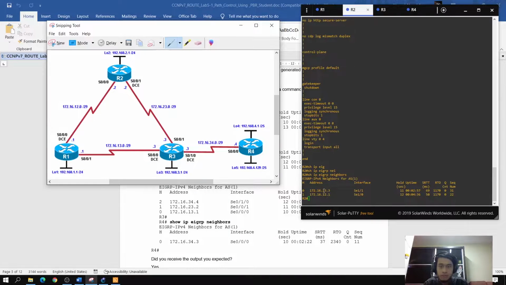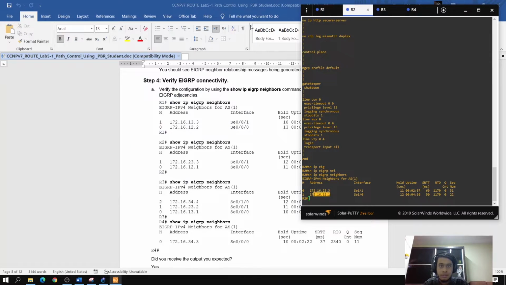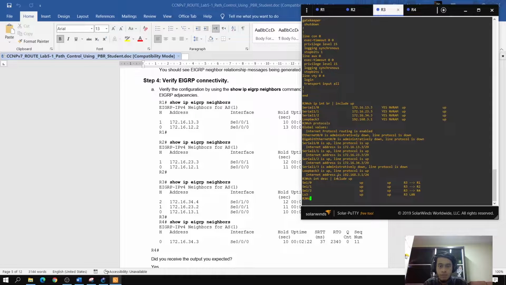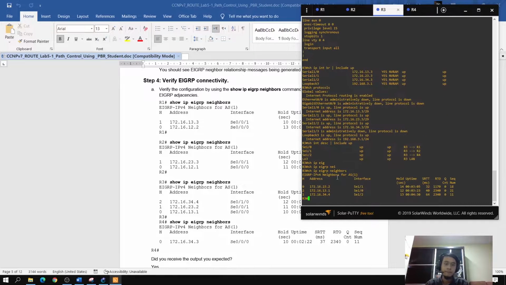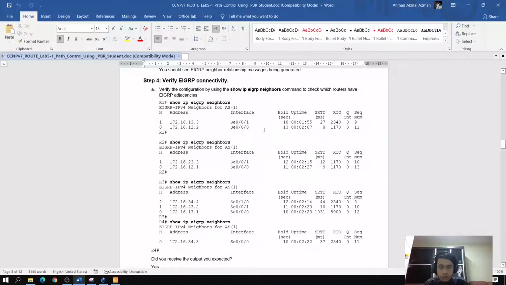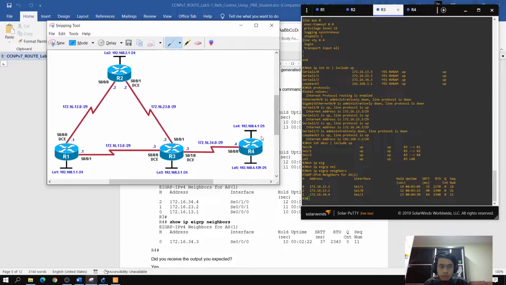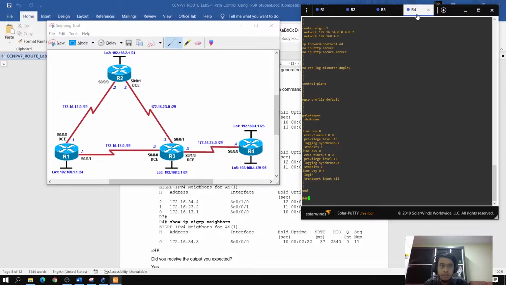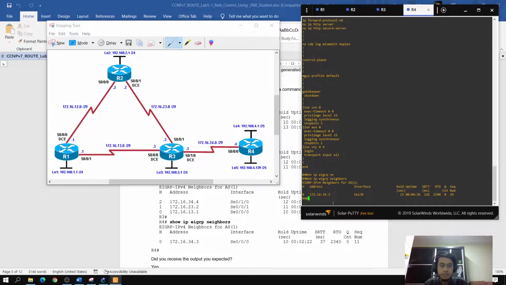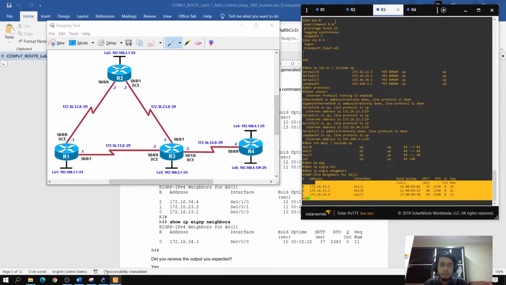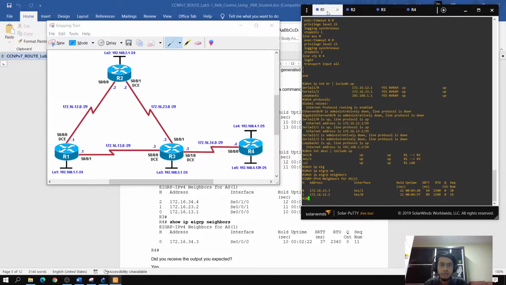Router 2, this is router 3 and this is router 1. For router 3, this is router 2, router 1 and router 4. And lastly for router 4, this is the interface for router 3. So these are all the neighbors for each of the routers.